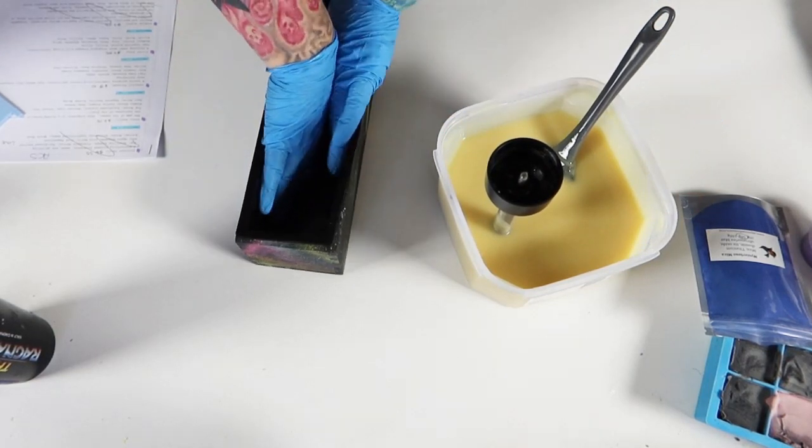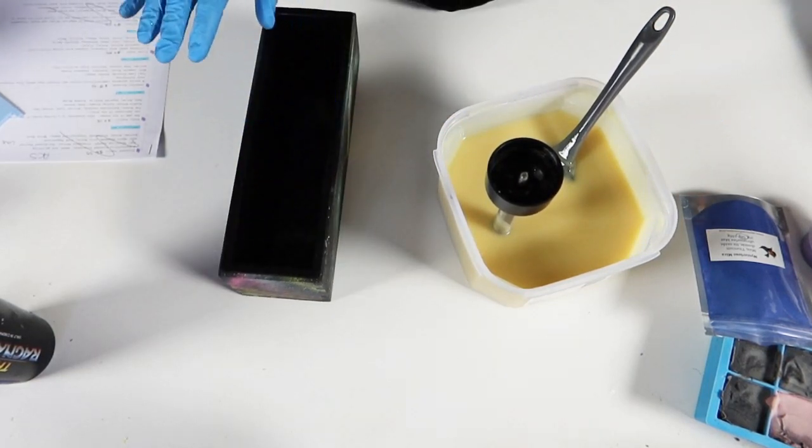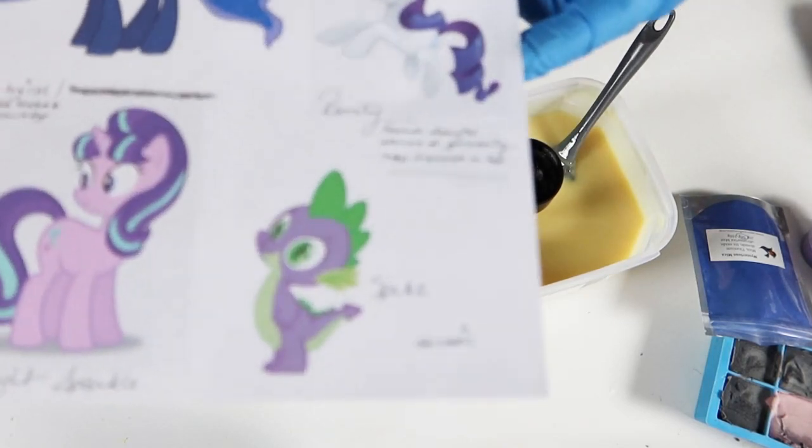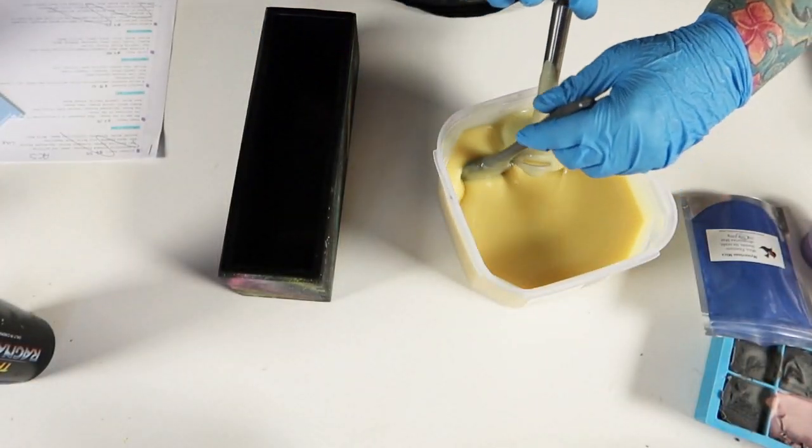So the soap's going to be white, and the diamond is going to be a mix of purple and blue, because if you can see Rarity's hair there, it's purple on one side and kind of blue on the other. So that's the plan. That's the plan, guys.